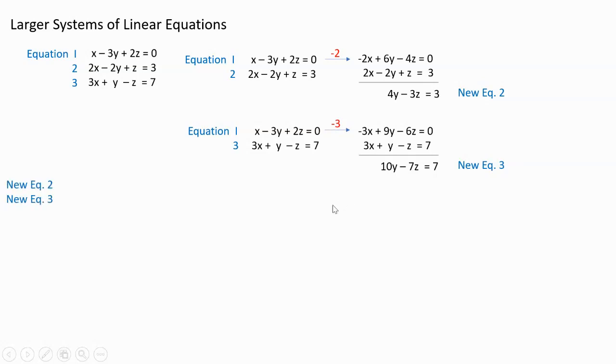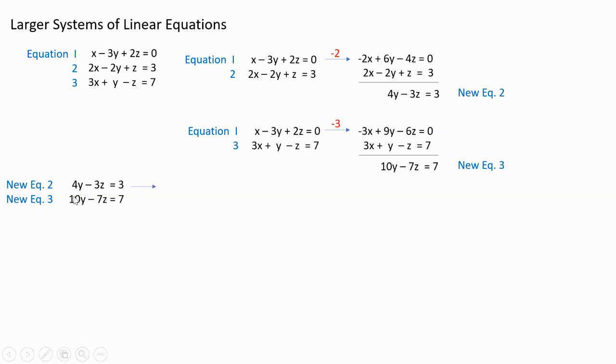Now we take the new equation 2 and the new equation 3, and we're going to get rid of the y's. At times the book and also some instructors say they want you to think about certain ways to eliminate them, right? But if you follow these steps, you can never go wrong. Just do equations 1 and 2, and 1 and 3, get rid of the x's. Then you're going to get 2 new equations and get rid of the y's. This way, you always have the foundation steps on how to solve for them. Once you know it by heart, then you can start doing other things.